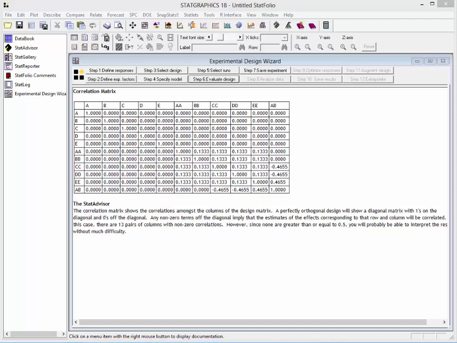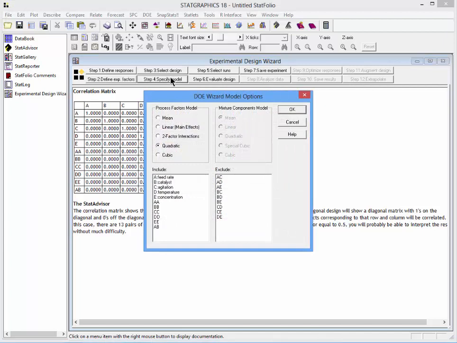Let's suppose now that we've run our experiment, and when we analyzed the data, it turned out that there were 3 significant factors, 3 large main effects, factor B, factor D, and factor E. I can then come back to step 4 and take out any effect involving A or C. I can also put back into the model the interactions involving those 3 factors. That's BD, BE, and DE. This is typically called collapsing a design. It's now become a 3-factor design, and I have all the main effects, all the quadratic effects, and all the interactions.